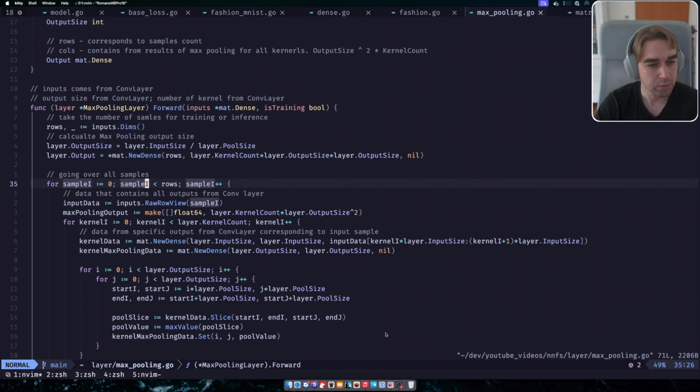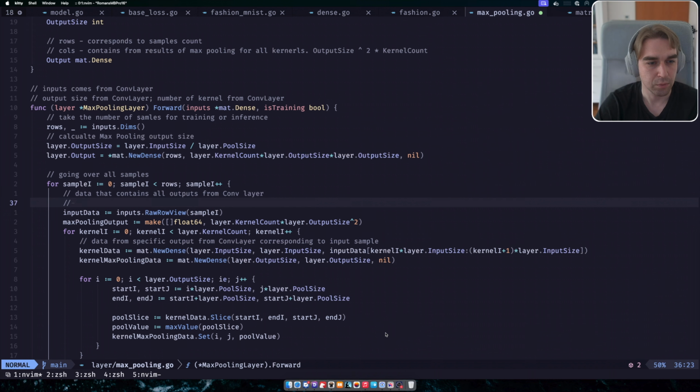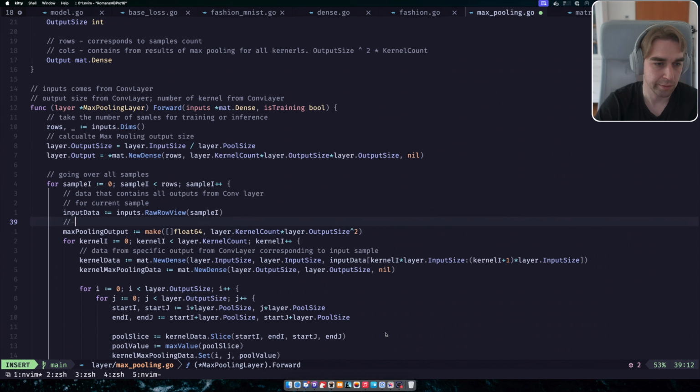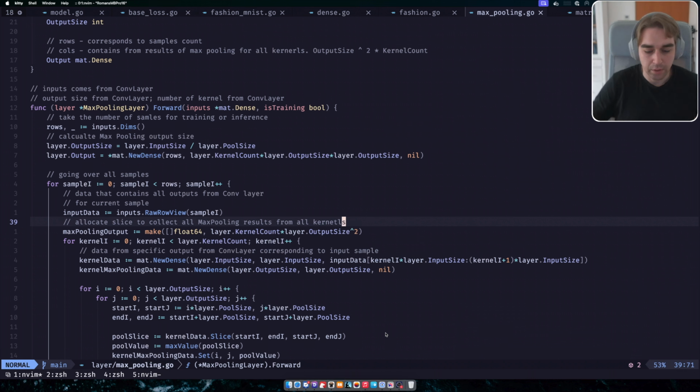So this one we're going over all samples with data that contains all outputs for the current sample. We're allocating the slice to collect all of the max pooling results from all of the kernels.